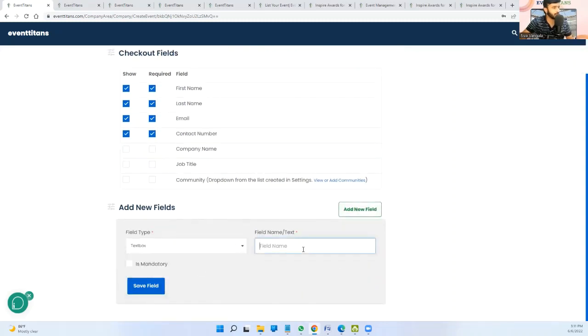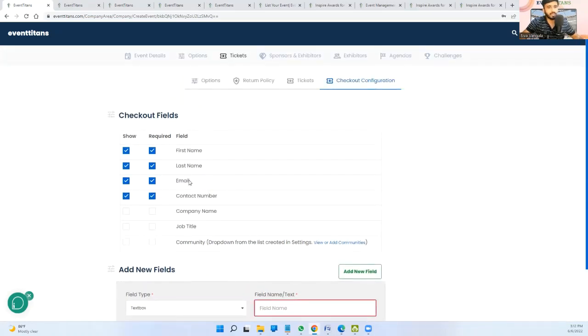The fields can be added right here: text field, checkbox, drop down. The main reason behind keeping this checkout process simple is that we are making sure the customer is buying the ticket, so fewer people leave the cart.